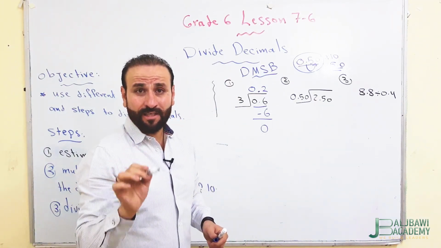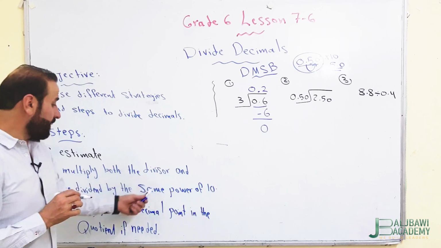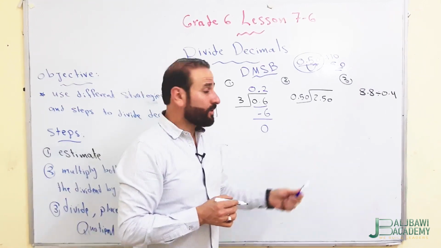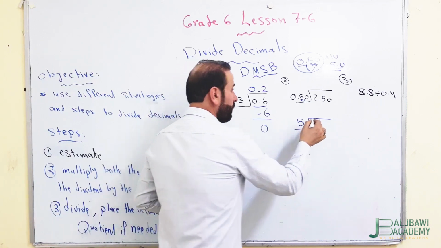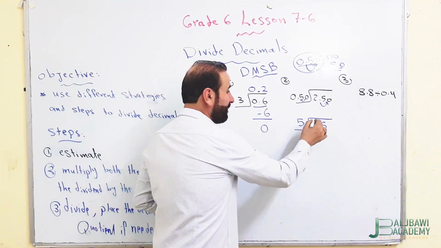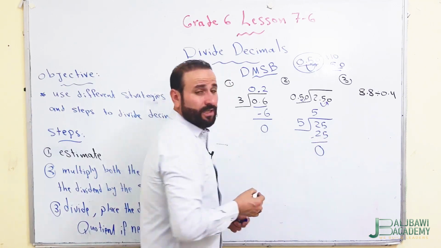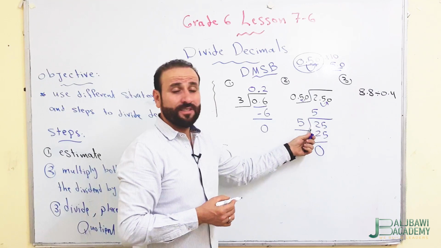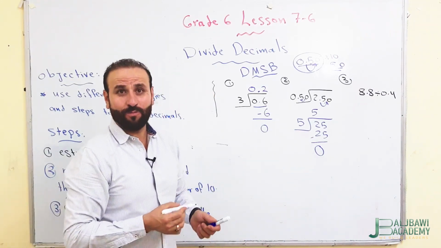So we multiply the divisor by 10 and we multiply the dividend by 10. We need to multiply the divisor and the dividend by the same power of 10. If you multiply the divisor by 10, you multiply the dividend by 10. After I multiply them by 10, this will become 5 and this will become 25 because the point will move to the right. Now, simply 25 divided by 5 equals 5, then 5 multiplied by 5 equals 25. When we subtract them, we get 0. As you can see, this division sentence is the same as this division sentence, but here we wrote it without the point when we make the divisor a whole number, to be easier for us.